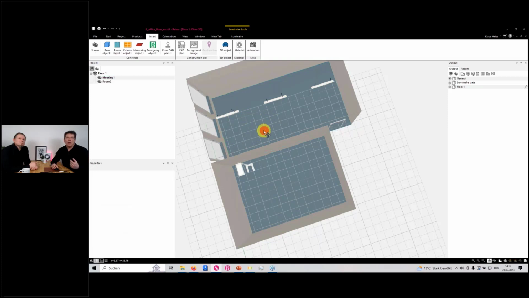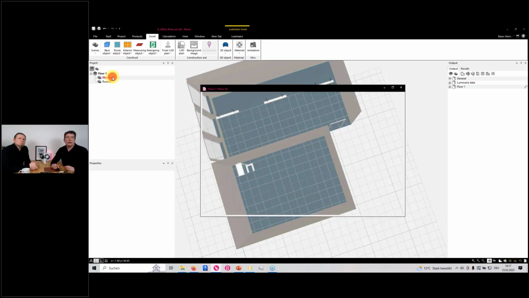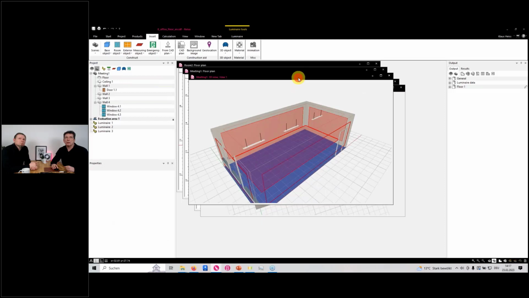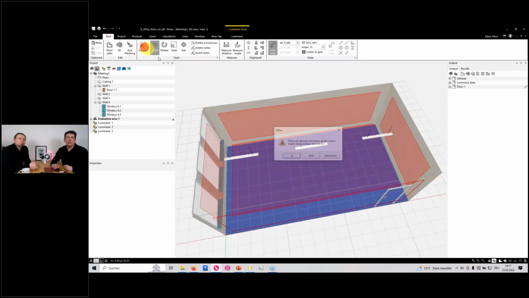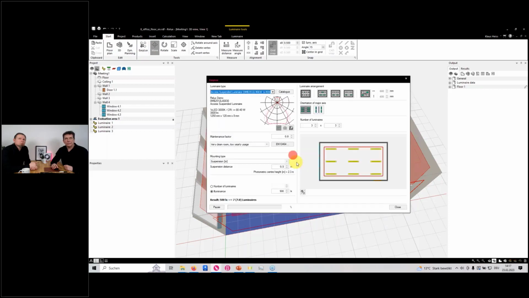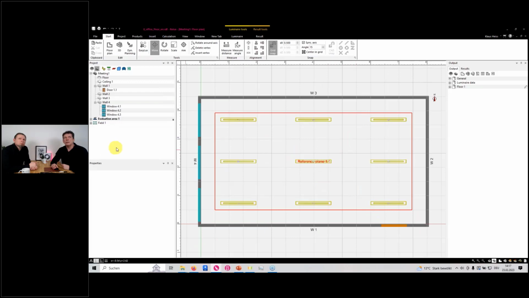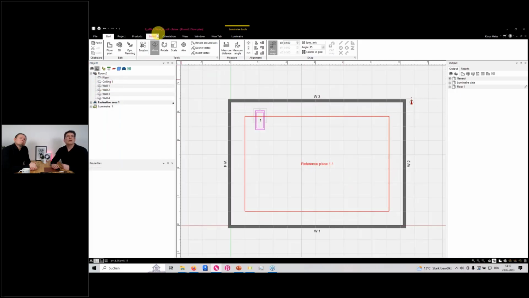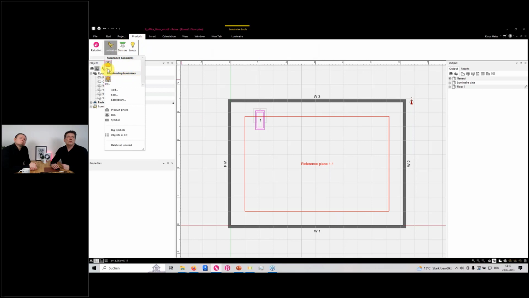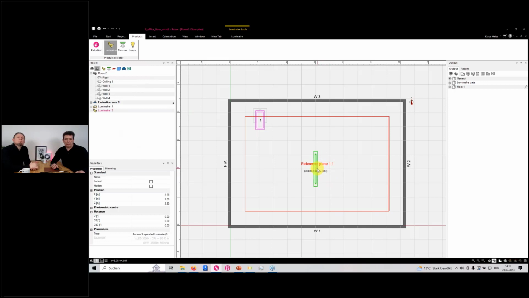And then we will go to the standard process in ReLux. For example, for this room, I will simply make an EasyLux calculation. As you know it all the time, we now have the calculation. I will also use my second room just to show what happens later. I will simply place one additional luminaire here in the center.